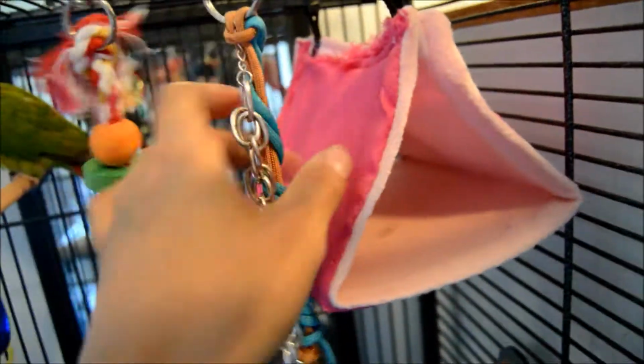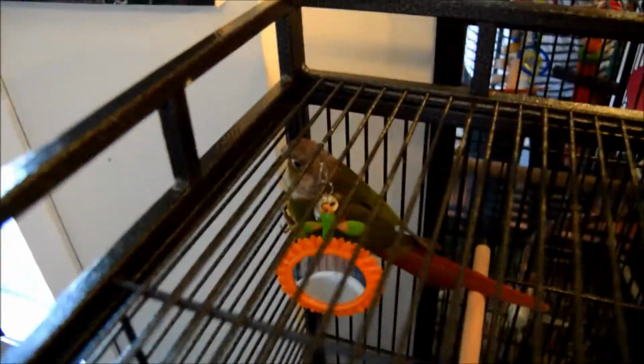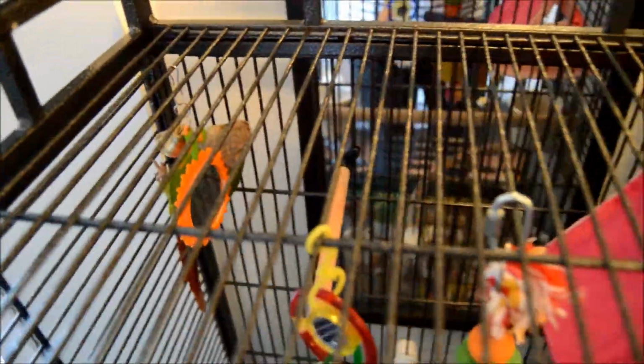But yeah, and then last but not least, she has her bed over here. It's like a little tent. But yeah, she sleeps in it every night. She really likes it. And oh yeah, all her toys, I put them in the middle bar so she could move them around, except for this one, but this one she could move around, this one too, and then this one too. But yeah.